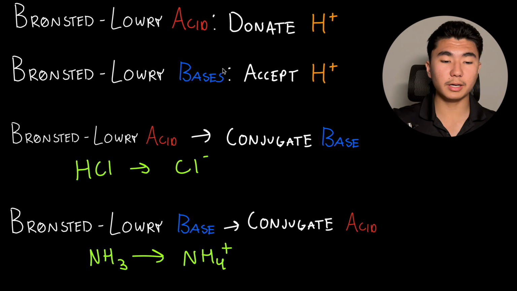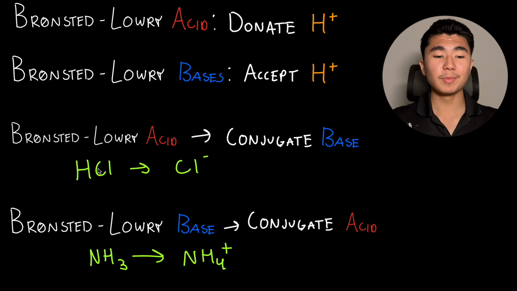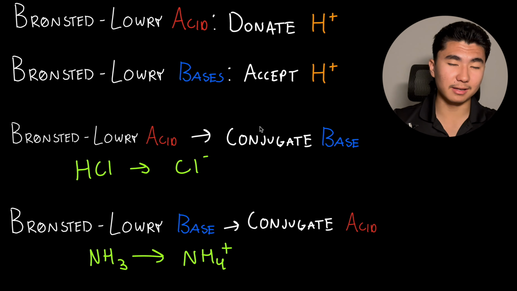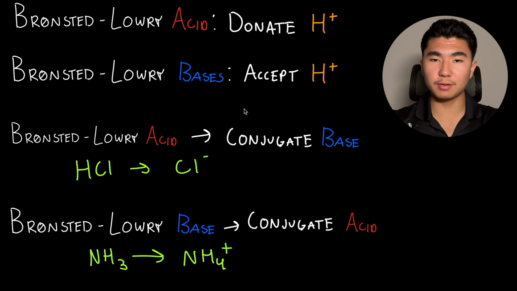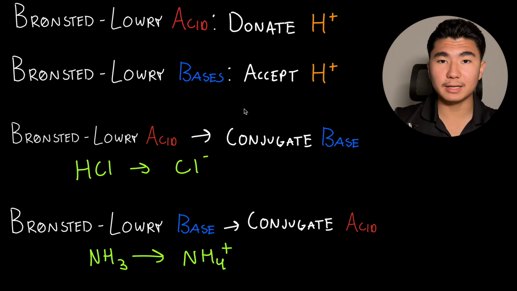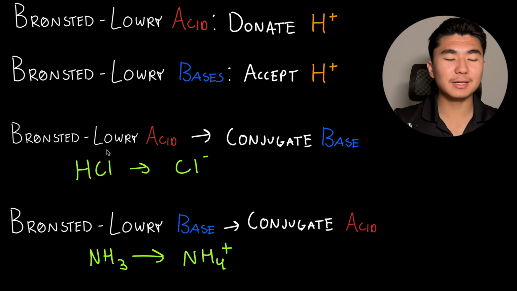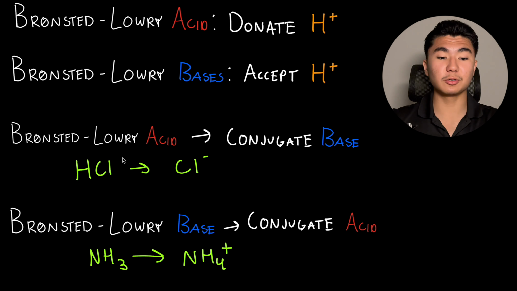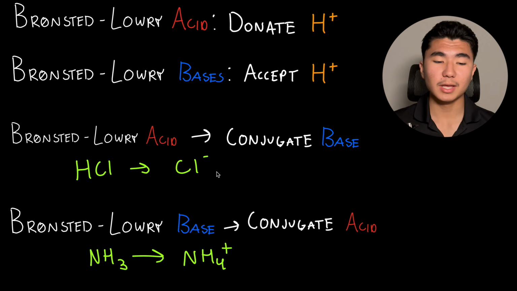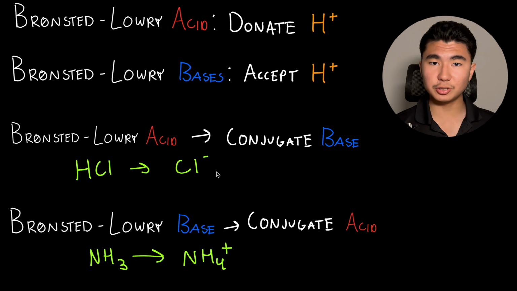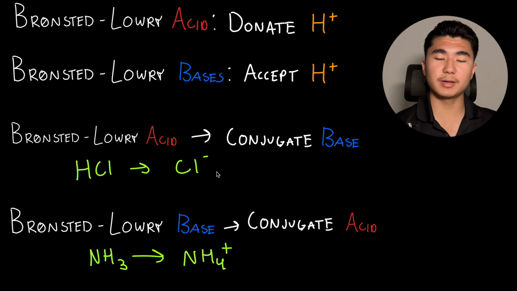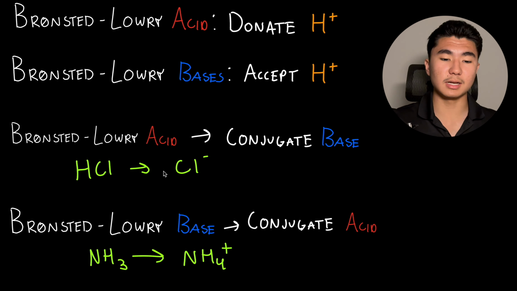So when you're trying to determine if it's an acid or base, always look at what happens at the end. What action happens, and whatever that action is, that's what that reactant pretty much is. So if that didn't really make sense, here's what I mean. With this Bronsted Lowry acid, we can see we're going from HCl to Cl. So what action is happening? Well, we're losing a hydrogen. When we're losing a hydrogen, we're basically donating it, and that's why this is an acid. So this reactant over here would be our Bronsted Lowry acid.